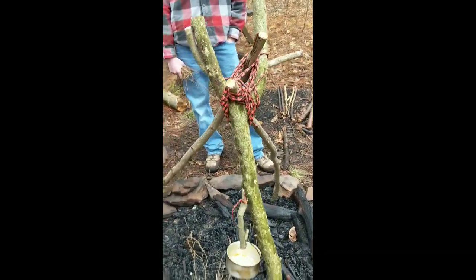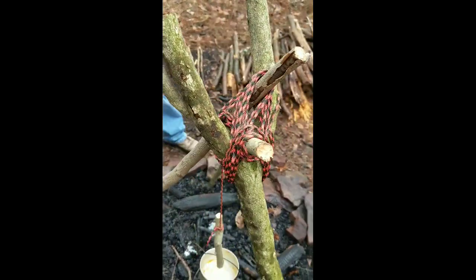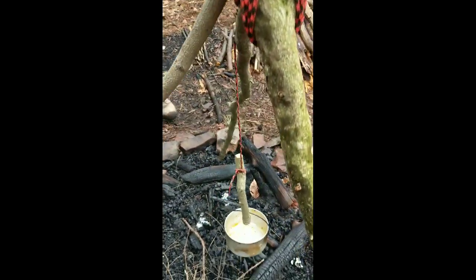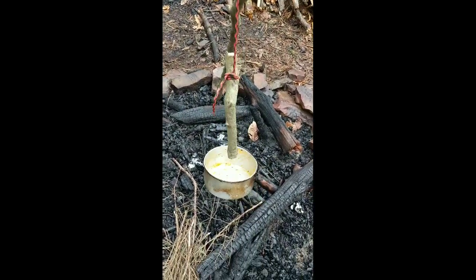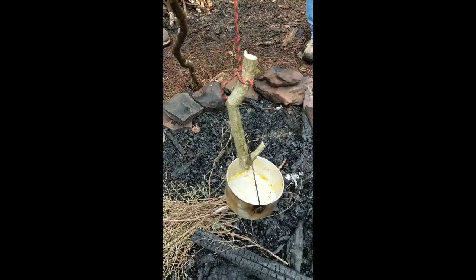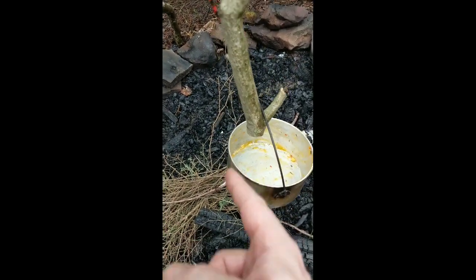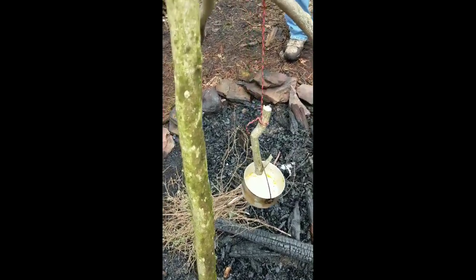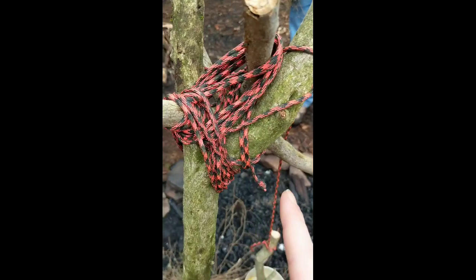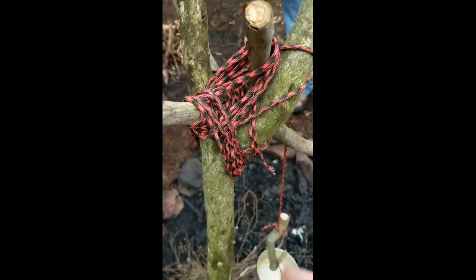So we went out, cut some sticks. I used my favorite knot to just wrap it as many times as you can around the wood knot. Hung a little bit down here. Got a little pot holder. It's fancy. Make sure you leave enough room right here in case you have a lid. That way it doesn't get caught. I learned that in all the fancy videos. But yeah, hopefully everybody enjoys this knot. First I wrap this way, then this way, and this way, then this way, around. It's perfect.